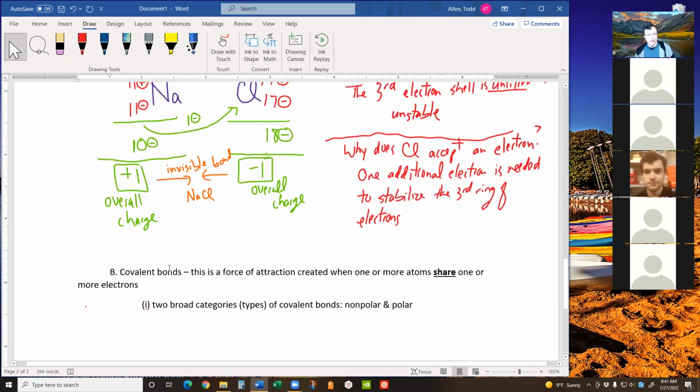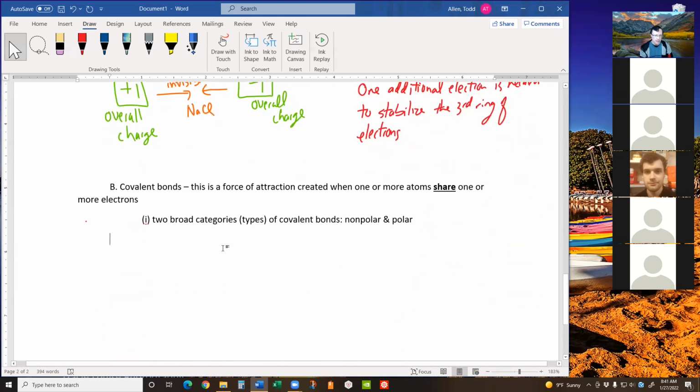So what I want to do at this time is give you examples of each. Okay, so let's do that. The first thing, I'll give you an example of a nonpolar covalent bond. In terms of figure 2.5, some very nice examples of nonpolar covalent bonds would be the first three pictures you see in figure 2.5, where you see panel A, panel B, panel C, and you get two atoms of hydrogen together, that would be nonpolar. When you have two atoms of oxygen together, that would be nonpolar. When you have two atoms of nitrogen together, that would be nonpolar.